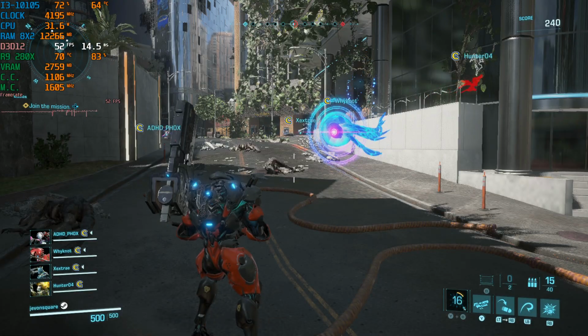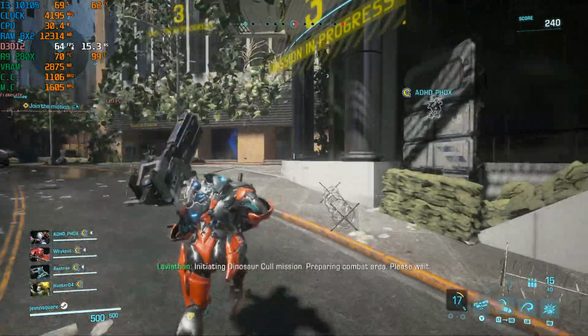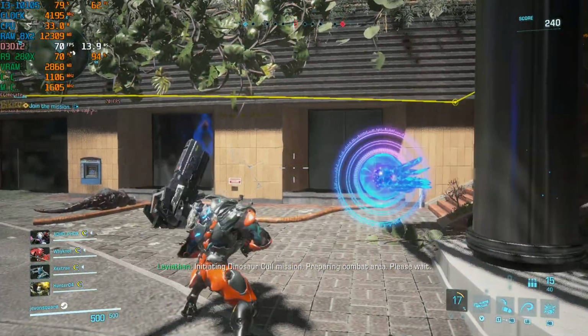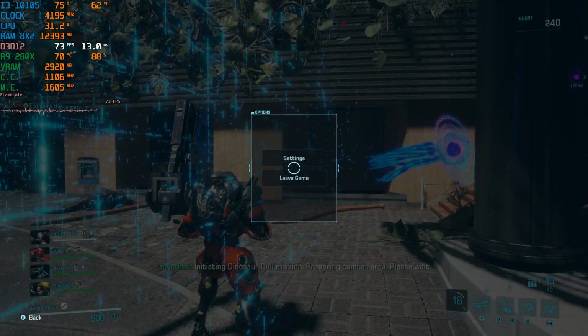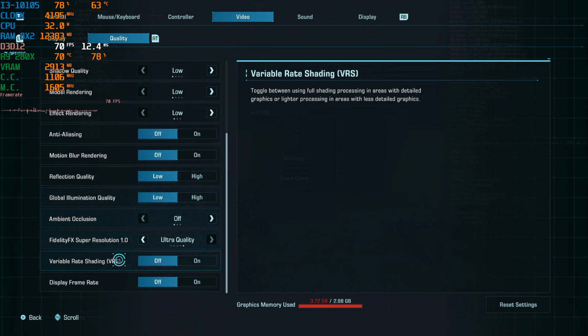Let's put on ultra quality and see what that does. Ultra quality seems to hit me with the 60 FPS. Wait, is this performance mode? Why is my frame rate so high? Did they switch it around by mistake? Let me see something.